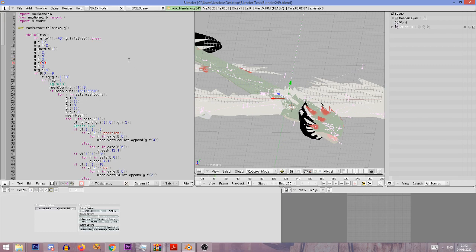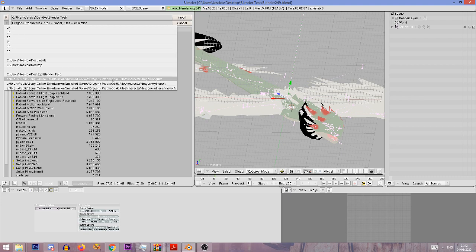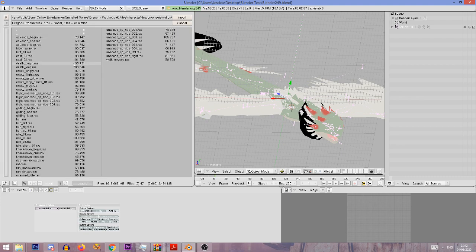Select in this script field again, press Alt and P. And then once again you want to go to Anguis, but this time you want to go to motion. And here in the motion folder, you'll see a couple of things. We'll pick a loop. Let's pick walk forward. Let's import.